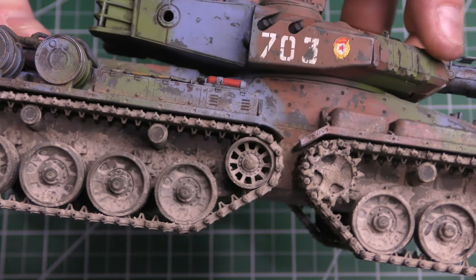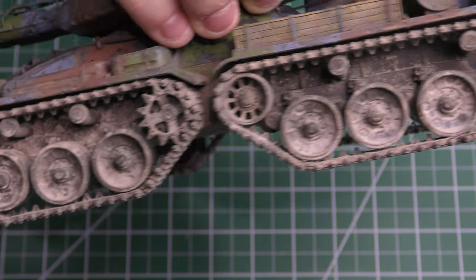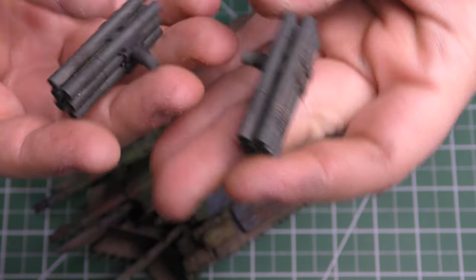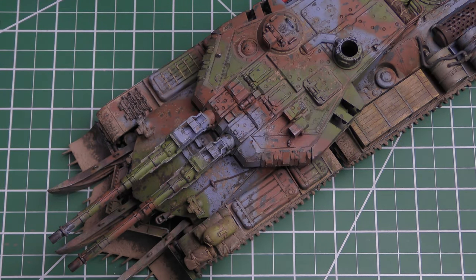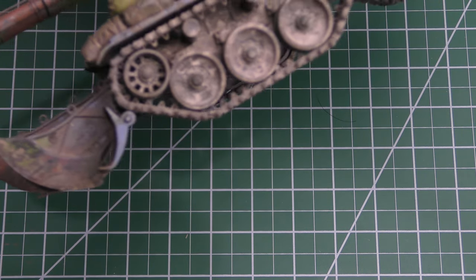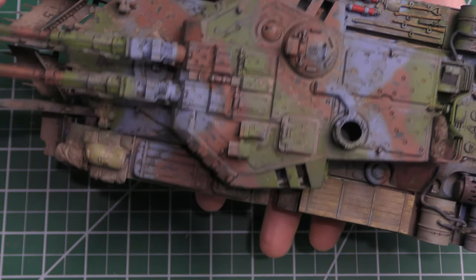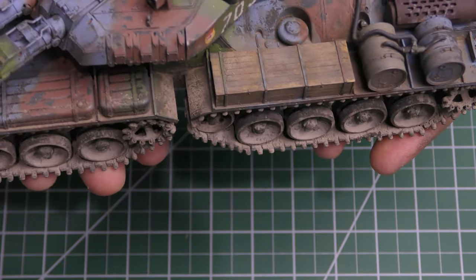So we've got one more step to go here. What we've got now is many periscopes and lenses and things. And by the way, here are the missile launchers for the sides and our gun. And then just some splashed fuel and oil around the drums and everything just to finish this thing off. A few minor things, and then we are all set. And I have to make those straps for the stowage. But you can see, I'll say this over and over again, Winsor & Newton is my favorite matte coat, my favorite flat. It just does the job better than anything else.